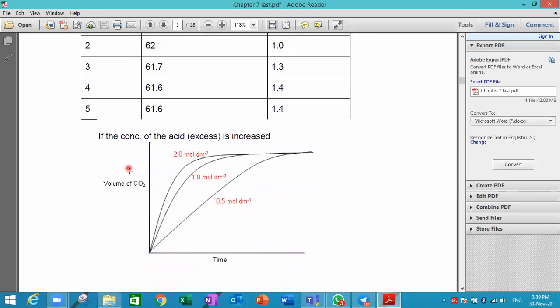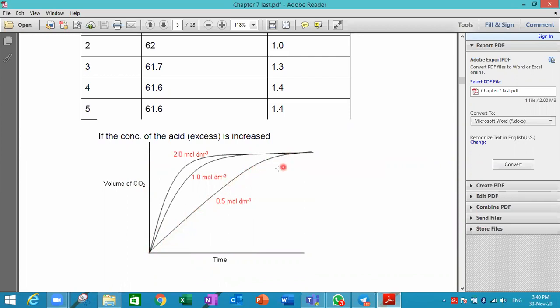So if we draw the mass of carbon dioxide with time, we get this curve. This is the volume-time graph, or the mass-time graph, from which we can calculate the average rate of the reaction, or else we can calculate the rate at any point we are asked about.